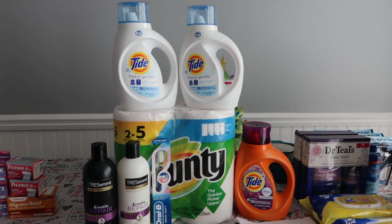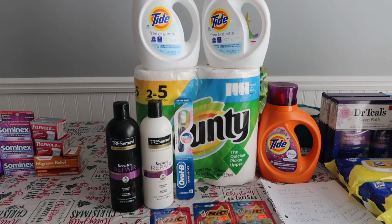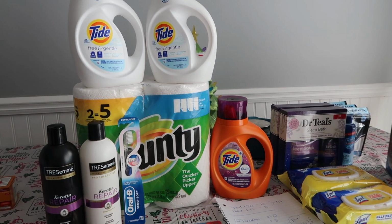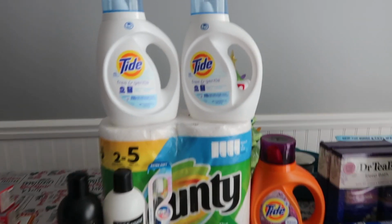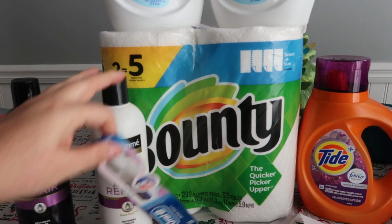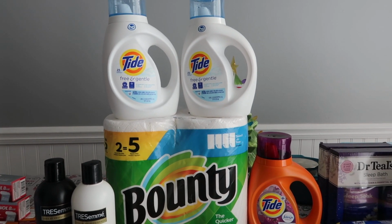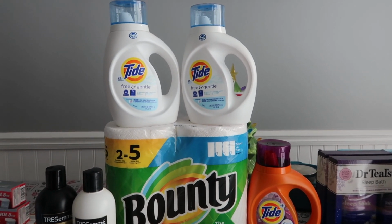To show you my basket, guys, I grabbed 4 P&G products, and I was trying to get a $35 basket because I had a spend $35 get back $8, so a very similar booster to this one. And then I also had a digital spend $30 get back $6. So if I spent $35, I would be in business for this. So this is what I grabbed. 2 of the Tide Free and Gentle, this one with the flowers, and then Mr. Bounty. So purchase 4 of these products, get back a $6 register reward. The register reward did not print for me, so thankfully the very nice manager credited me $6, which was really cool.